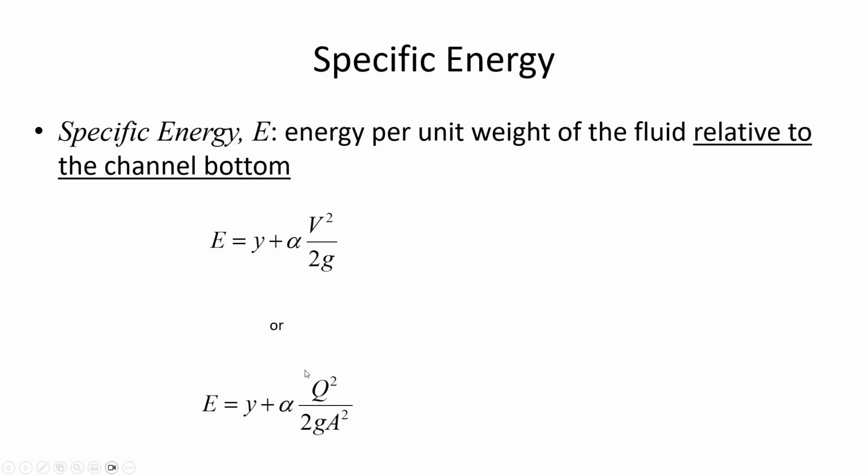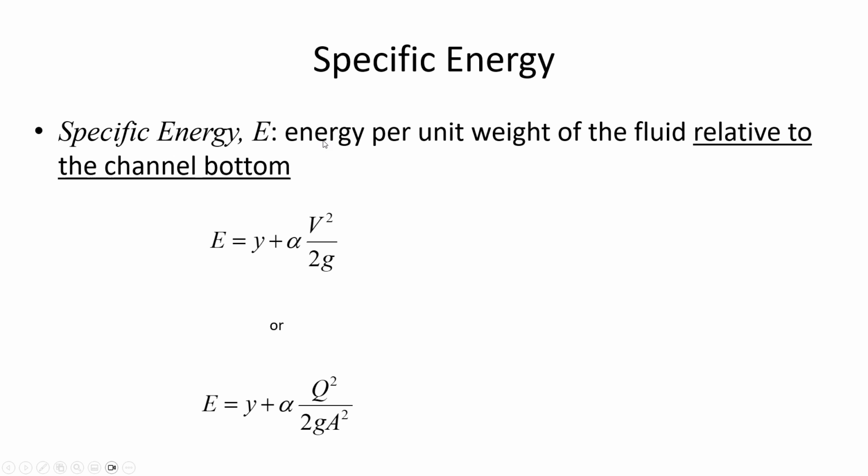And the reason why is sometimes we don't know the depth. Sometimes y is unknown, and then if y is unknown, then v is unknown. And now we've got two different unknowns in the equation. Whereas if we express the velocity head in terms of Q, then there's just still only one unknown variable in the equation. That is y. So a lot of times you'll see me make this substitution. I'll just say Q squared divided by 2g A squared when we're calculating the specific energy.